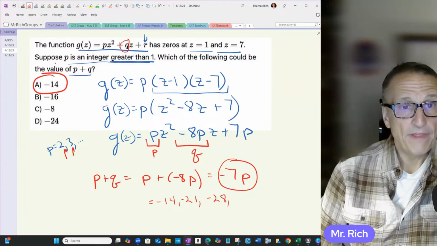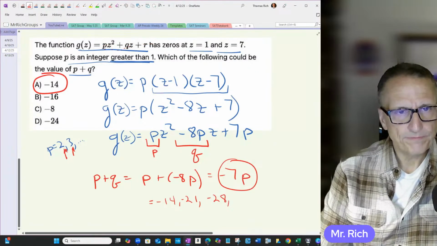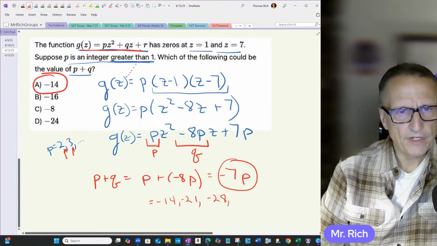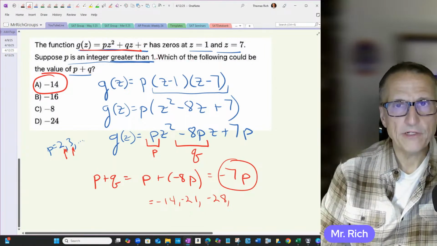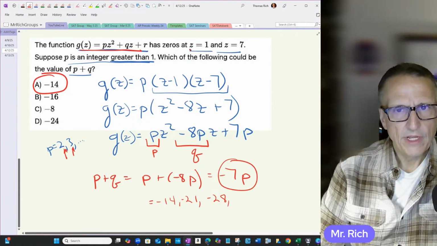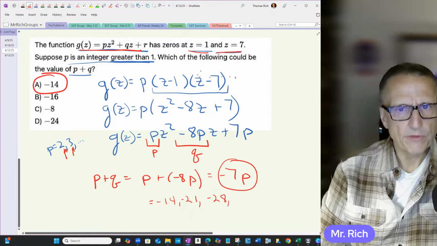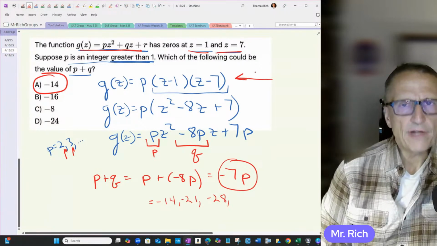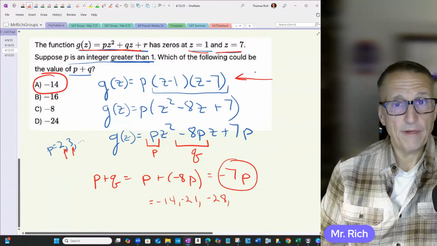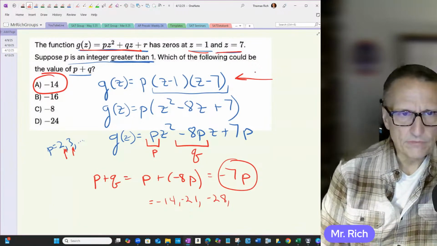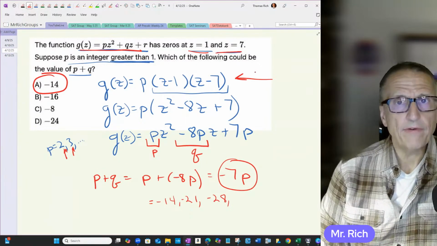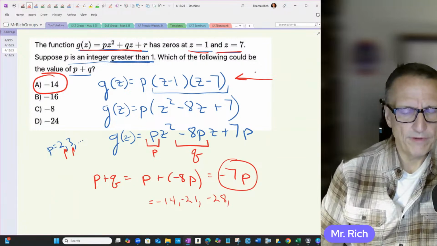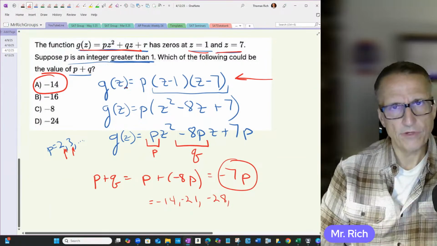All right, so that is an example that is pretty common on the SAT, where you're working with a quadratic and they start you in standard form, and then you have to construct one of the other forms based on information given. In this case, when they give me zeros, I'm going to construct the equation in its factored form. If they had given me the vertex, I could have gone that route and made the equivalent g of z in its vertex form.